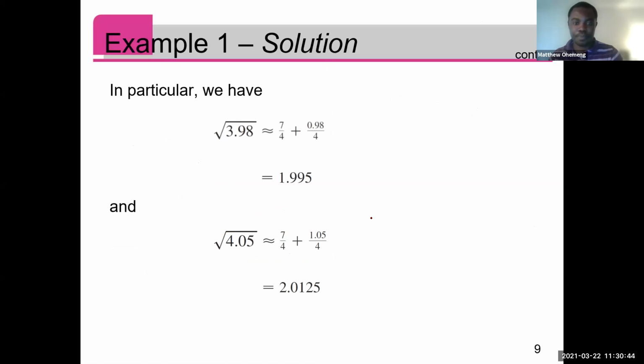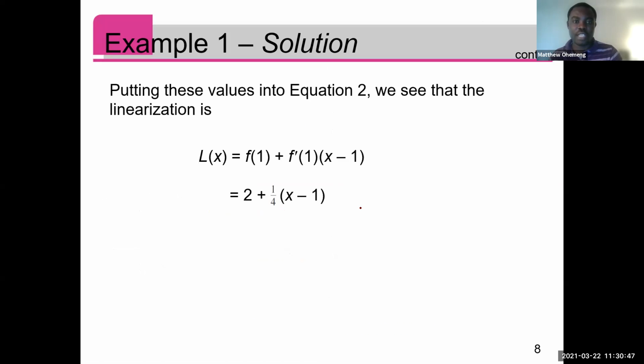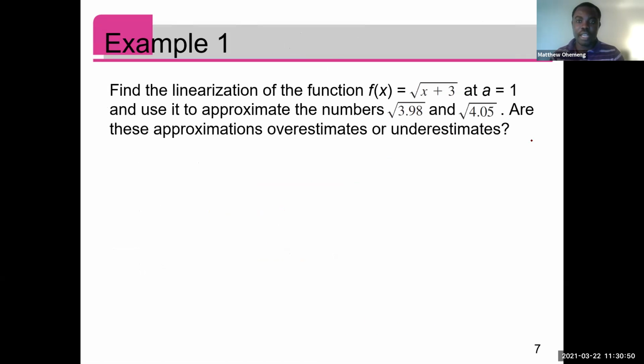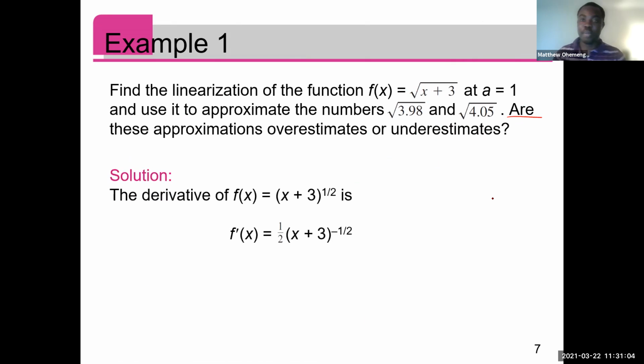So, PowerPoint. This is just going to give us nice notes, since we actually worked everything out. The last part I was talking about is whether these approximations are overestimates or underestimates. For this one, you're going to graph it to show us. I'm not going to ask you to do this on the exam. But for here, how they determine whether it's an overestimate is, if you have a curve like so, and the tangent line is above it, then every value on the tangent line will be bigger than the value on the actual curve, so there will be an overestimate. On the other hand, if you have a curve like so, and the tangent line is like this, then the tangent line lies below the function.